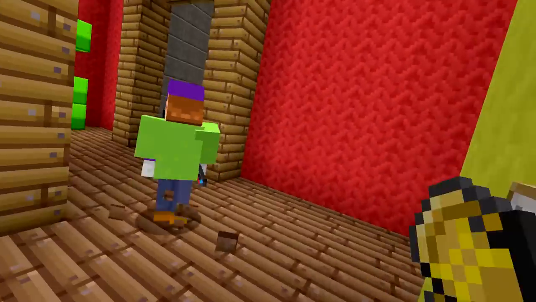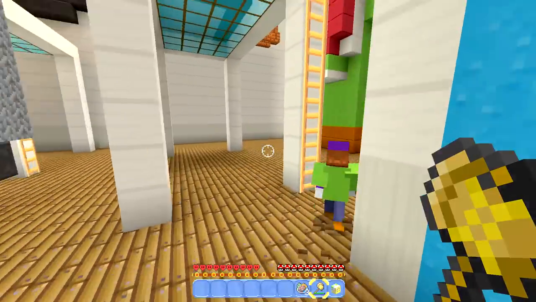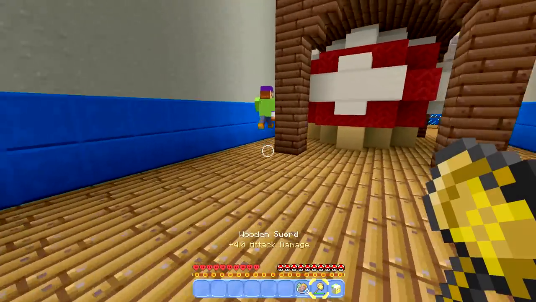Oh my gosh. It's a Kenzo. Oh my gosh, that scared the heck out of me. What the heck are you doing? Really, Kenzo? The little blocks are going to distract me. Get over here, boy.